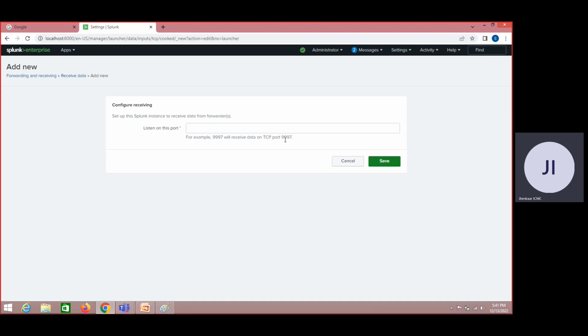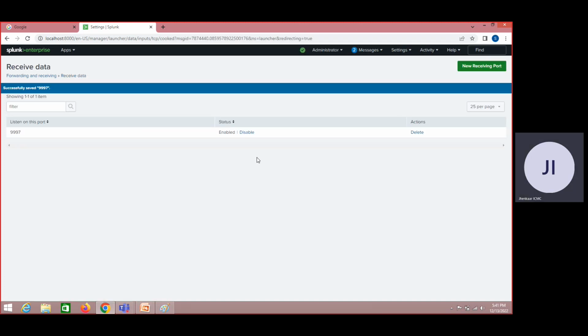If you mention 9997, then please understand, this configuration will make this server an indexer. Now I can consider this server an indexer because I've enabled the receiving port, which is 9997.